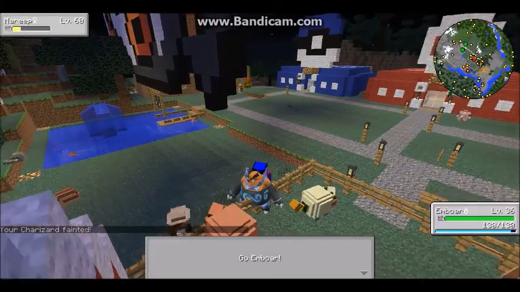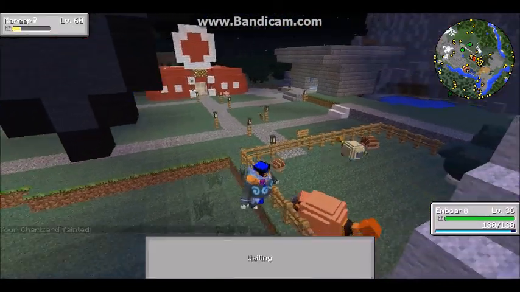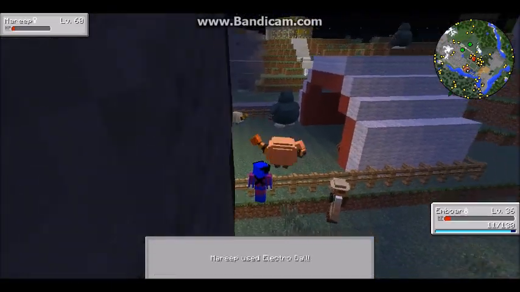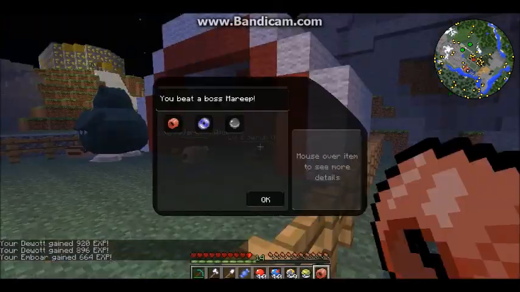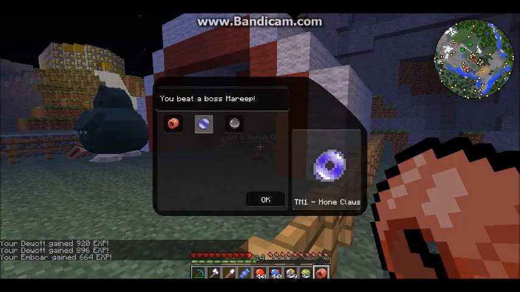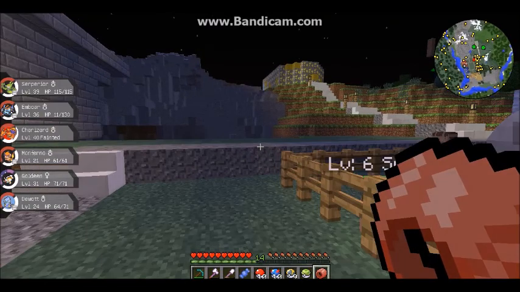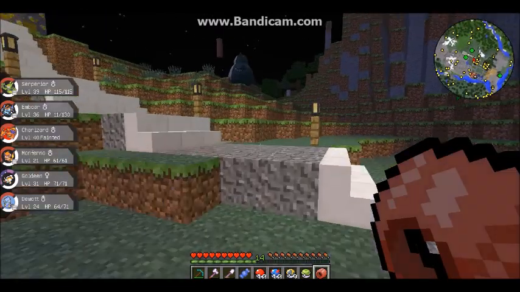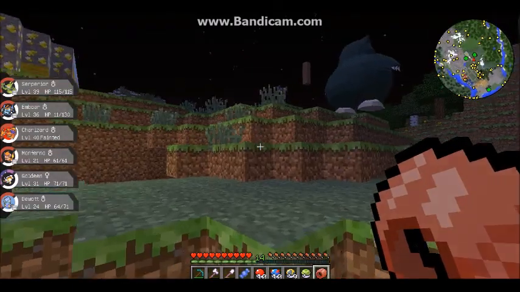Alright, go, Emboar. I got this. Oh, he's a shrimp. Try that. Flame Charge. We did it. Yay, level 24. We get another orb. Hone Claws, and Power Bracer. Keep getting a lot of orbs.